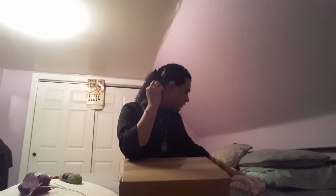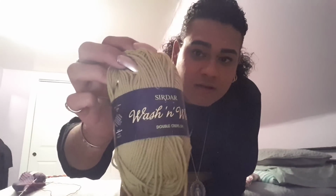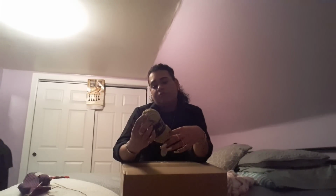And the yarn I was using was the Sirdar Wash and Wear Double Crepe DK, in shade 0373, it's like a pretty green. I had gotten this a long time ago from Kemp's, when Kemp's had a sale. They were selling 10 packs, so I had gotten a 10 pack of it. They're 50 gram balls, 148 yards a ball, 55% acrylic and 45% nylon.